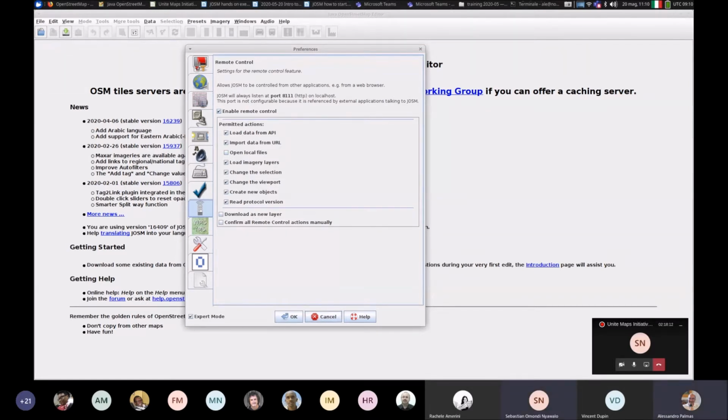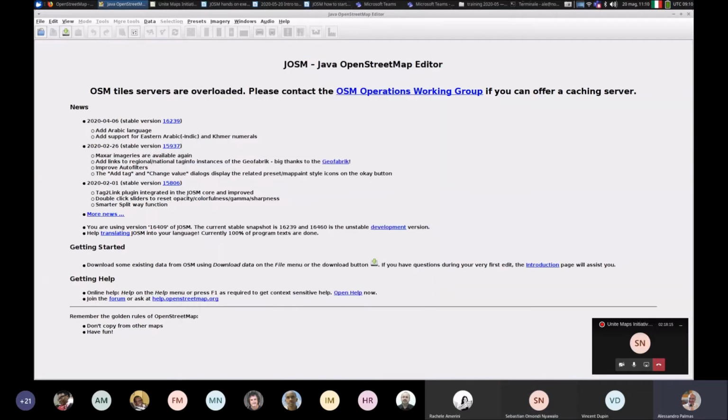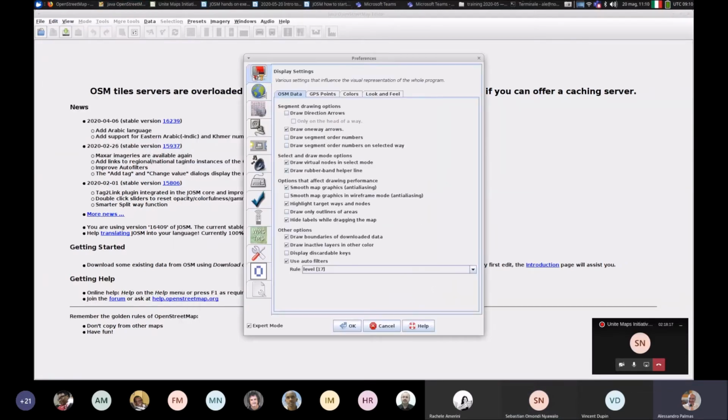About the expert mode, Raquel: in edit preferences, in the first menu at the bottom there is a small expert mode with a checkbox, and please tick the box. Have you found it, Raquel?